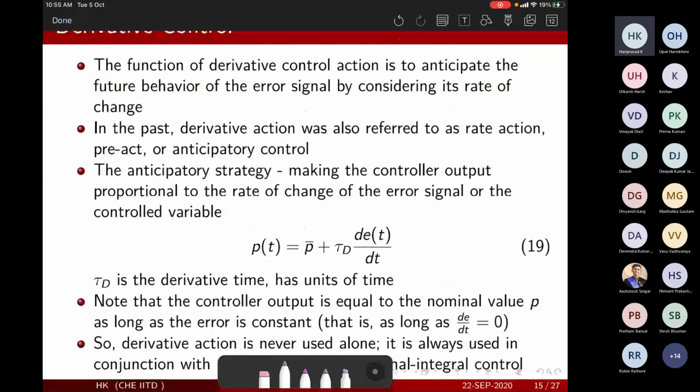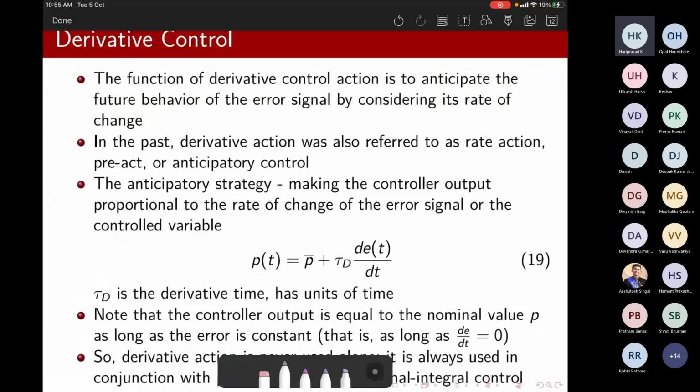And the last one: we have seen three terms, P, I, and D. We have seen the first two, and let's look at the last one, which is the D. So derivative action is basically the rate. Derivative stands for the rate, no? So rate of change is an anticipation. This is the rate of change, which means this is the way it may operate. This is the rate at which it's going to operate.